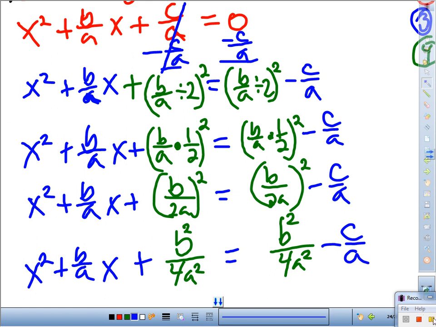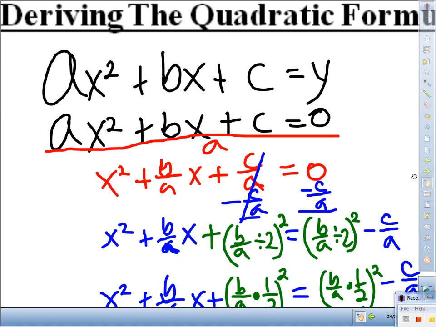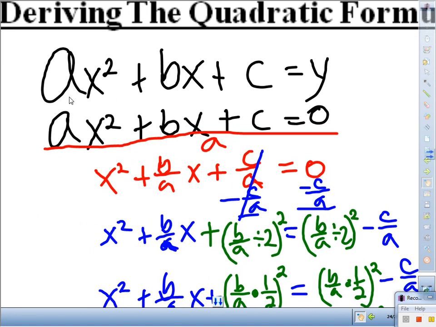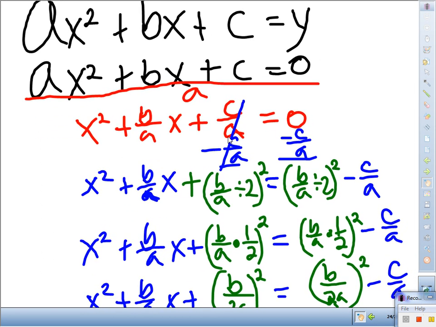Copy that. All right. Let me recap what we've done so far. We started off by deriving the quadratic formula, and we wrote our standard form, which was ax squared plus bx plus c equals y. The standard form also implies that we need to make y equal to what? 0. So we brought this down. Step 2 was to divide by the leading coefficient, which was a, and we ended up with this. From there, we eliminate the constant. The constant was c over a, so we subtract c over a to each side.